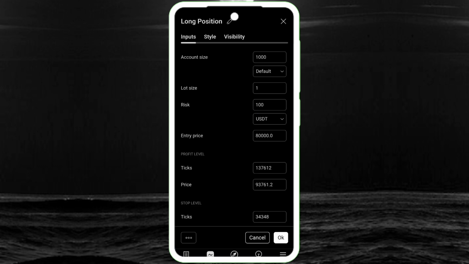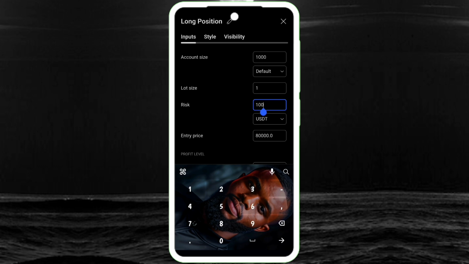That amount you are willing to risk is the amount that, if the trade goes against our analysis, our bias, is the exact amount you are going to lose, no matter any leverage you use. So let's say you want to risk $10. You now put $10 right here. This is $10.